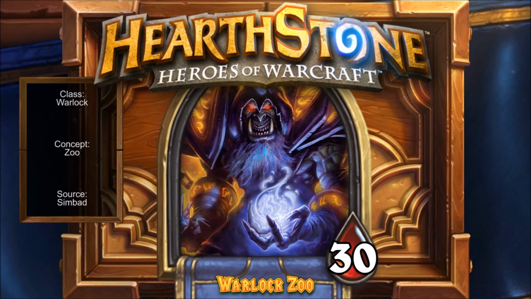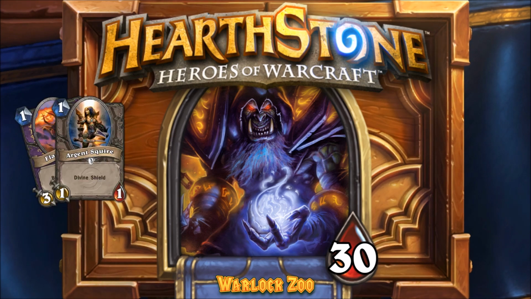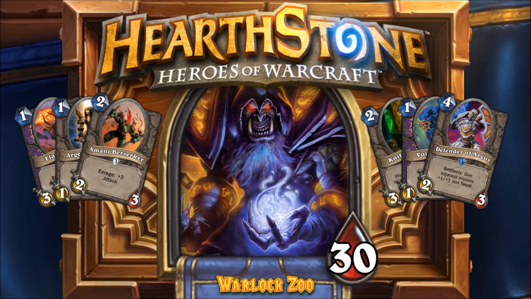Today we'll be taking a look at a Warlock Zoo deck, this particular list taken from Sinbad of Hearthstone. We've got some strong 1 and 2 drop minions like the Flame Imp, Argent Squire, Amani Berserker, and Knife Juggler, and then protection from other Zoo and aggro decks with cards like Voidwalker and Defender of Argus. The whole idea? Swarm your opponent with tons of minions.